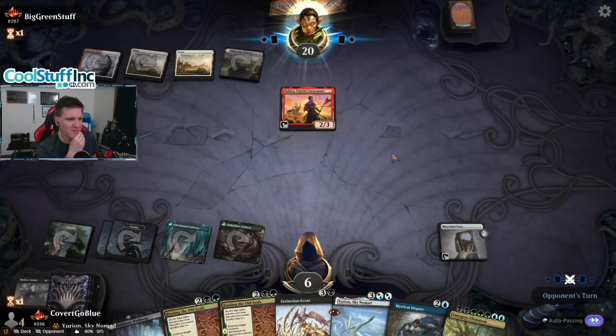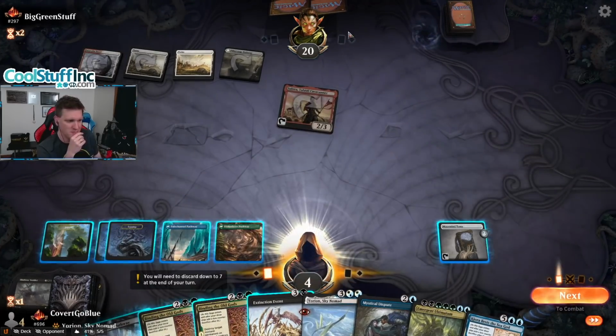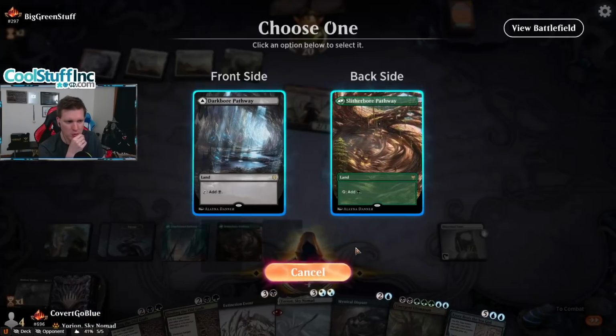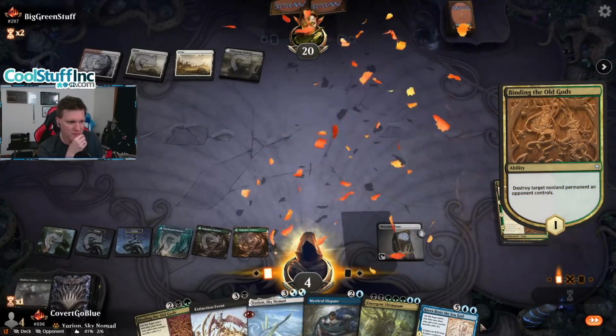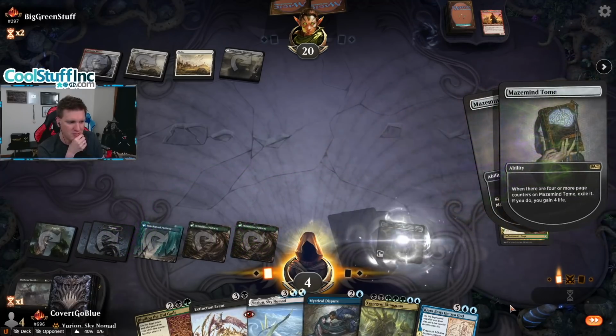The Subaru Caravaner. It's a weird one. Didn't pause for me. All right, green, green, green. I guess we go more green. And I guess this is coming down. Get rid of Subira. We're at 4 life. Let's just draw the card and gain the life now.